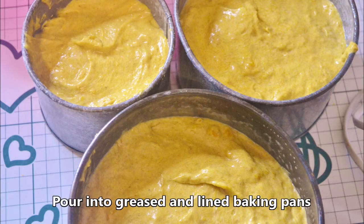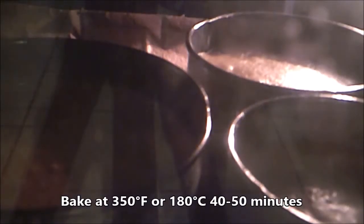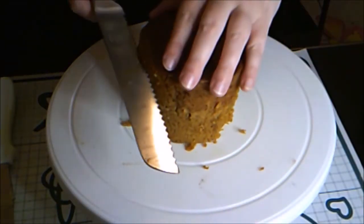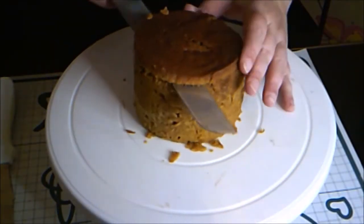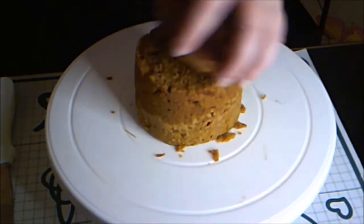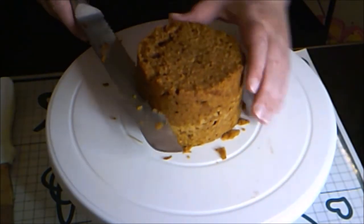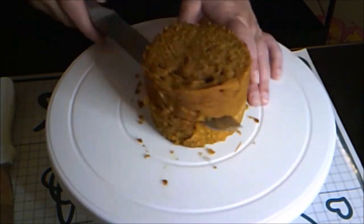Pour into greased and lined baking pans and bake them at 350 degrees Fahrenheit or 180 degrees Celsius for 40 to 50 minutes or until a toothpick comes out clean. I'll show you how I level it. I'm also cutting the cake into layers.